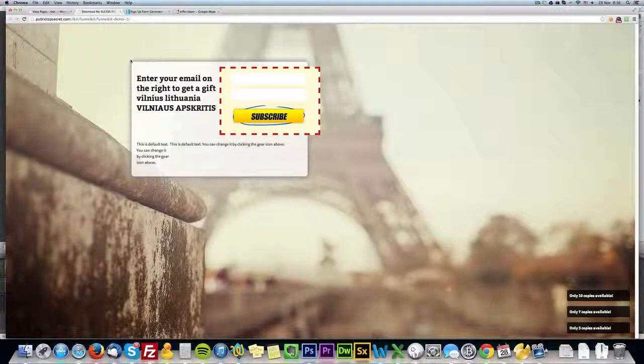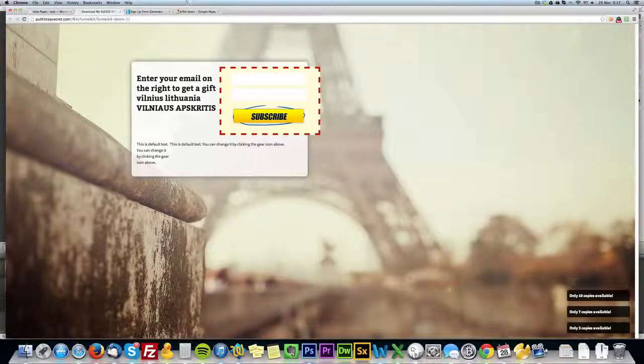So the form is not centered, it's from the top, I believe it's 150 pixels that we've set from the top. It's 20% from the left edge of the page. If we would set 30%, it would be like here, 40 here, 50 here, 60 here, 70, 80, and 90%. As you can see, it makes the gap. If it would be on the right, the gap would be over here.